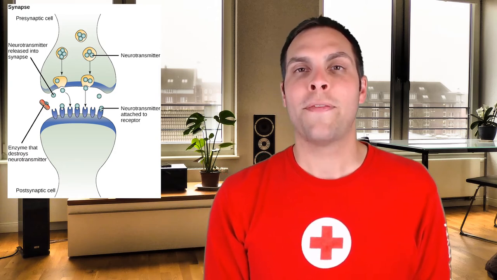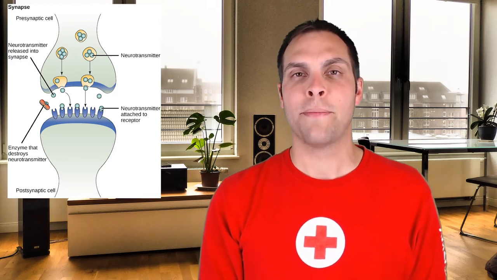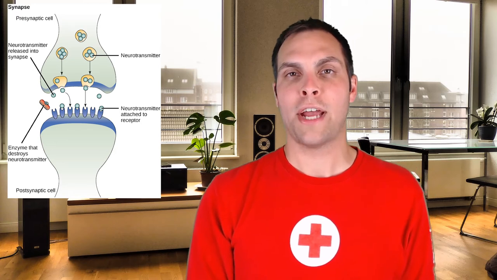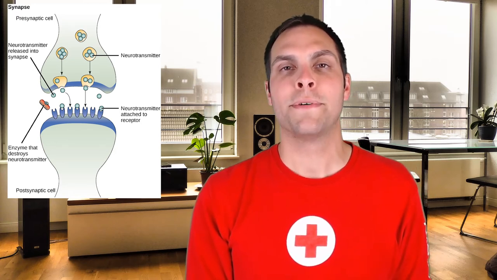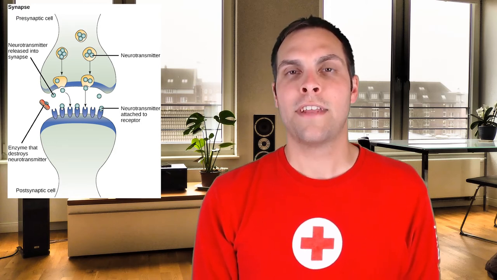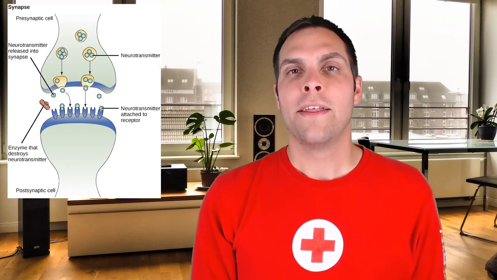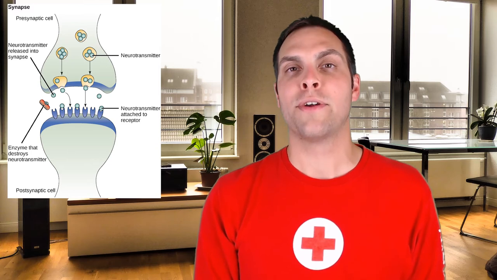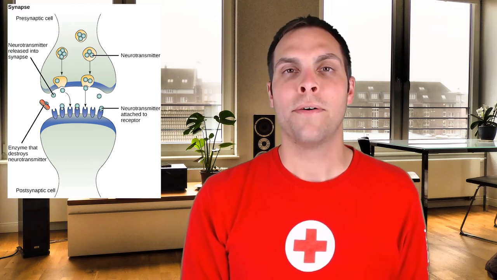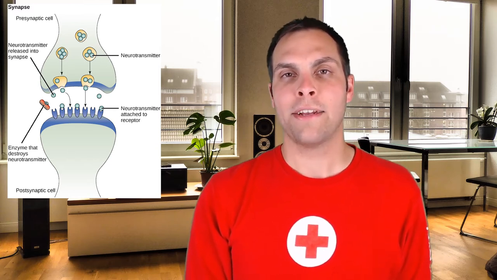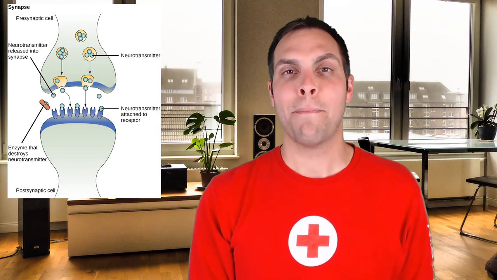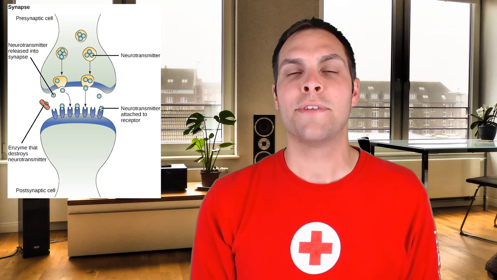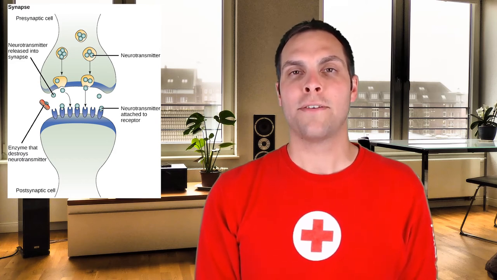Now, of course, we don't want that signal to necessarily persist. So for example, if that is a signal for that muscle cell to contract, we don't want that muscle contraction to persist. That could be quite painful and not particularly useful. So that synapse needs to be cleared. And typically, that synapse is cleared by either the presence of an enzyme that will degrade that neurotransmitter, thereby relieving the signal, or by reuptake. In other words, sometimes that particular signal can be taken back up into either the presynaptic or the postsynaptic cell to clear the synapse and remove that particular signal.